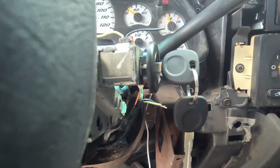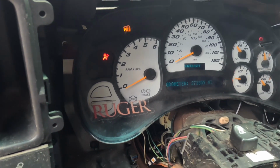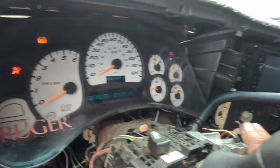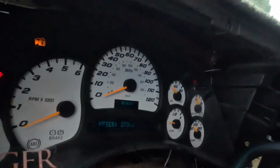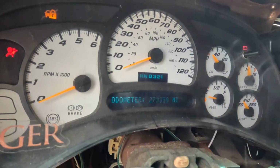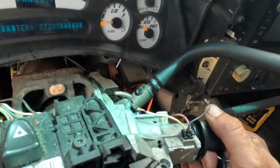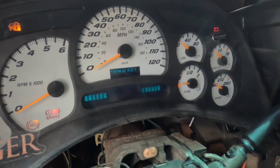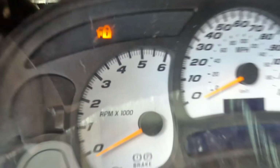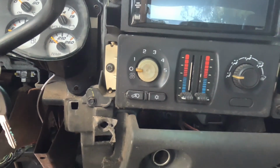And I'm having an issue with the dash lights. It was out here till about midnight last night. I turned the key off and I should lose power to everything, but I don't. I still have dash lights. Dome light is dim. Park, drive, and the odometer. Airbag and the battery light go off. That's what happens when I turn the key. And I turn that off and it just stays illuminated. And all these stay on. The lights behind the AC stay on.